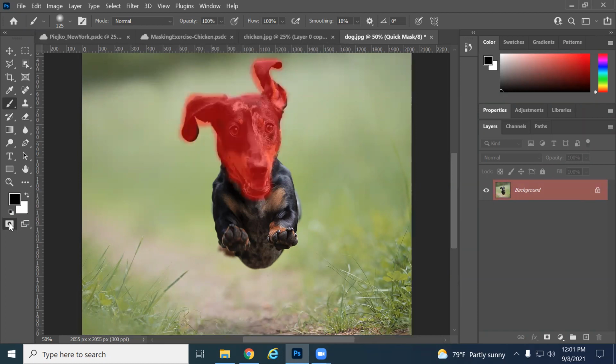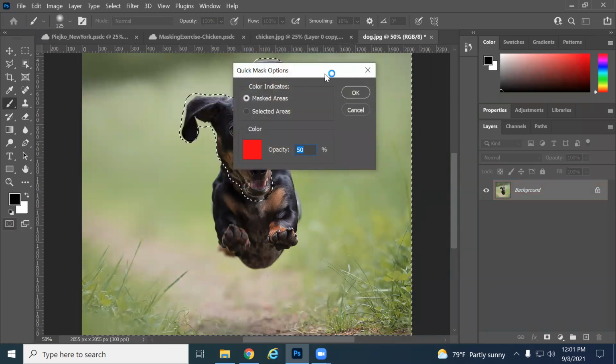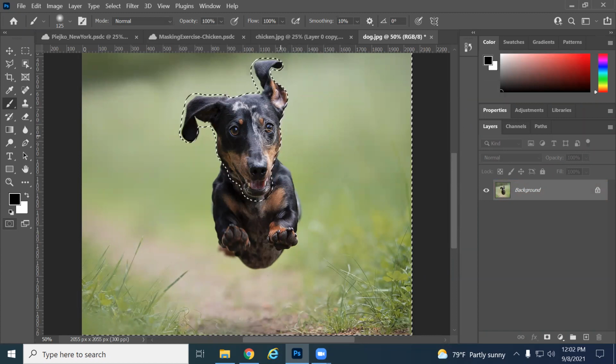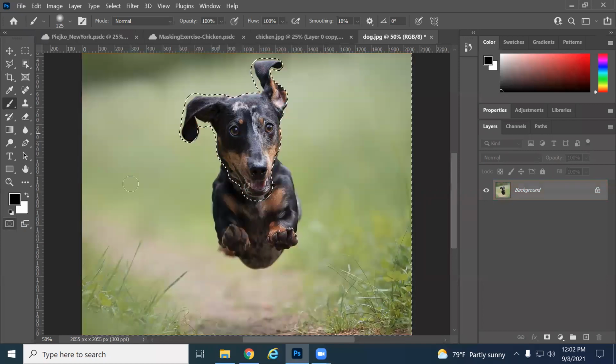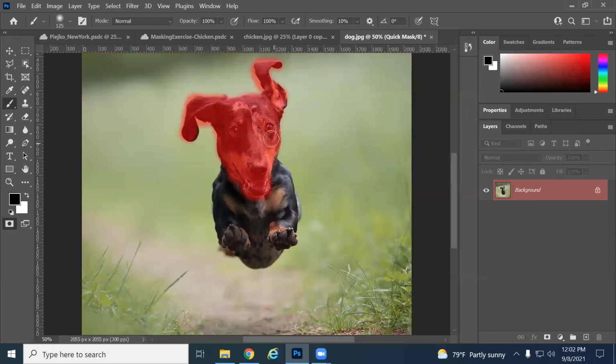That's kind of cool. I can also double click on that and I can tell it either to mask. The color indicates the masked areas or the selected areas. If I change that to selected, it kind of makes more sense. I like to think about it this way because when I'm painting, that's the part that I want to select. So if I turn that off and on again, you'll see, there we go. So I'm kind of masking out that spot. So I'm going to double click again and bring that back to here. Don't worry if this is a lot because we're going to just look at this really quick.